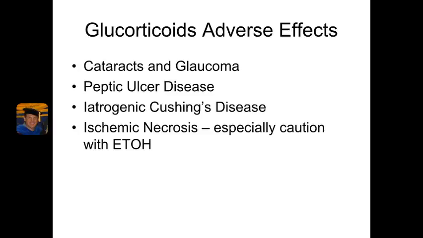And it can cause iatrogenic Cushing's disease. What the heck is Cushing's disease, you ask? Cushing's disease is caused by excess cortisol levels. It's often caused by a cancer or tumor of either the adrenal gland itself or of the pituitary, which creates too much ACTH. Patients who have too much cortisol basically look like patients who have too much steroid.